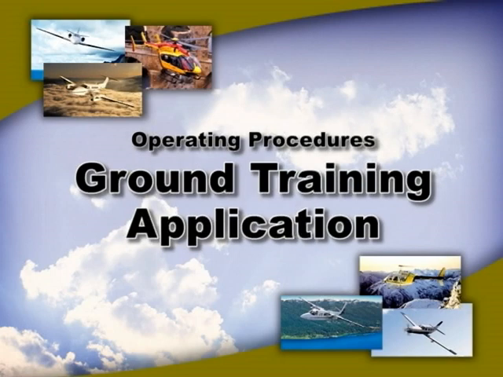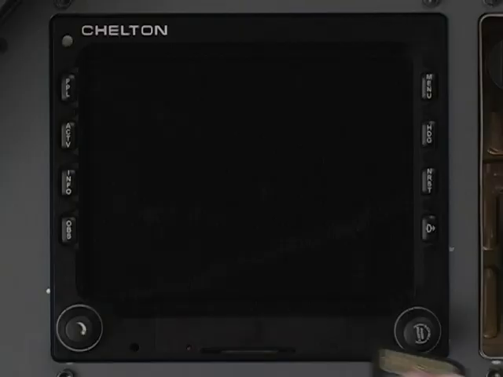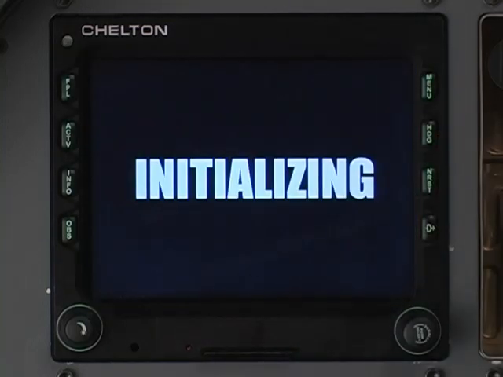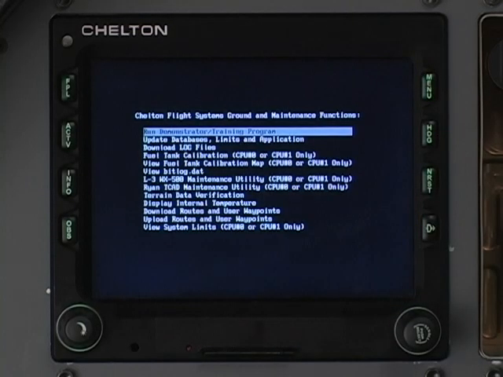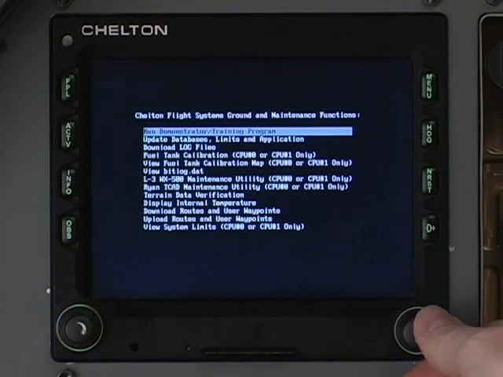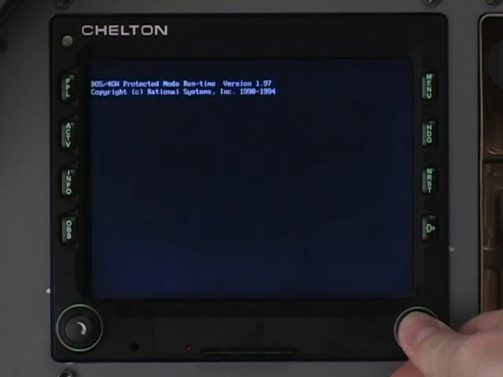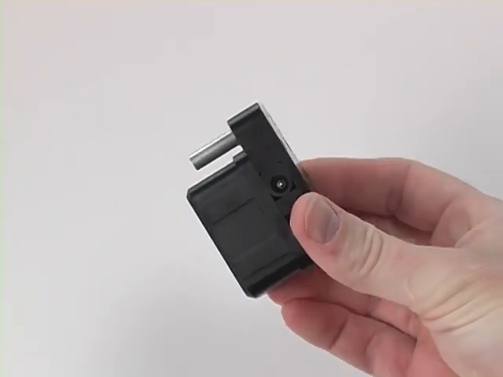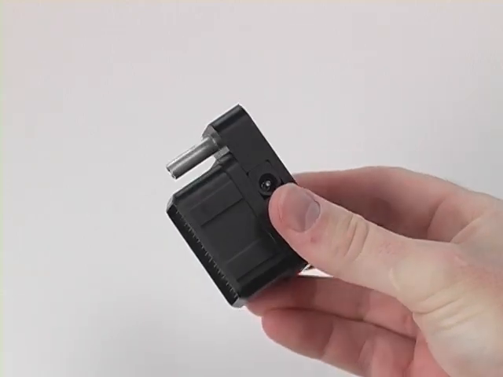The Flight Logic Efis has a built-in ground training application. Access this feature by placing a card in the data card slot and applying power to the screen. Use the control knob to scroll to Run Demonstrator Training Program and push to enter. An adapter plug that allows the unit to be run at home is available from your dealer.